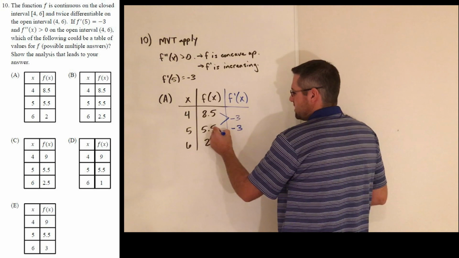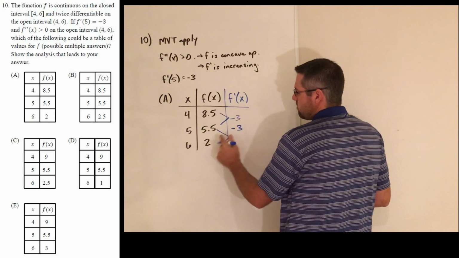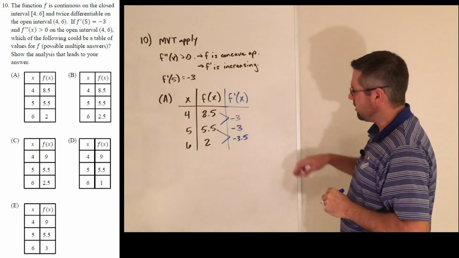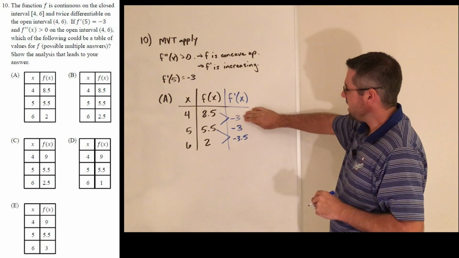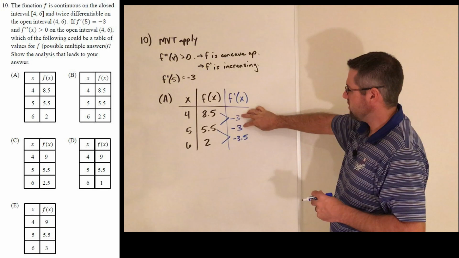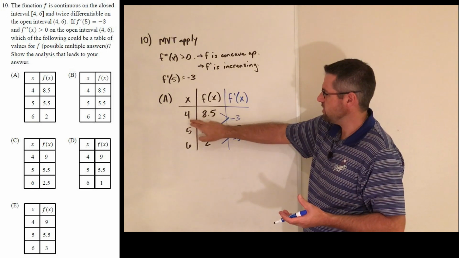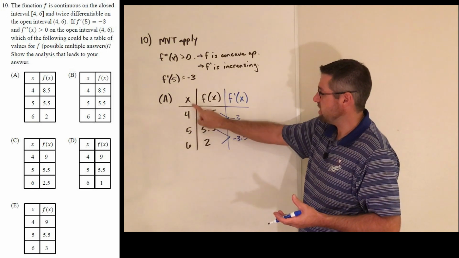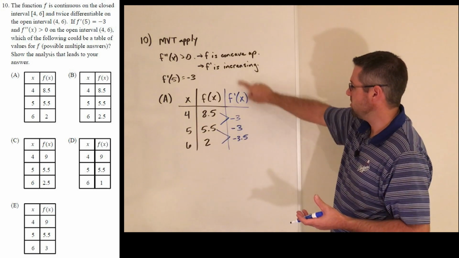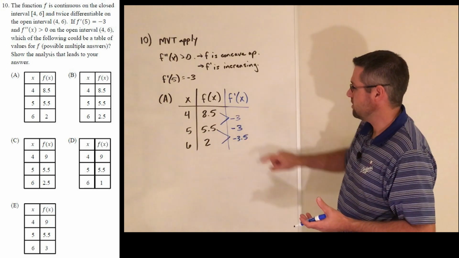We can apply the same idea after 5. So the slope from 5 to 6, we'll note, is a drop of 3.5 and a run of 1, so that's negative 3.5 here. So what we see is that the derivative is actually not increasing along the way. The derivative is kind of staying at negative 3. We don't know what's happening in between, but we know that the derivative for some x value between 4 and 5 is going to be negative 3. The derivative at 5 is negative 3. Therefore, f prime is not increasing. And in fact, if we look at the derivative for some value between 5 and 6, it is less than the derivative at 5.